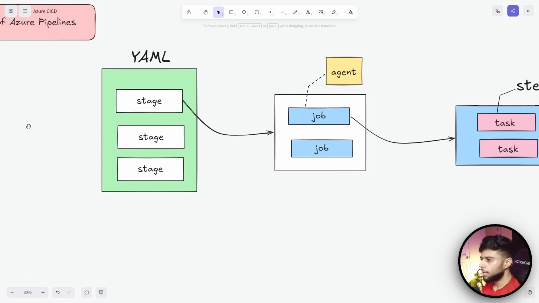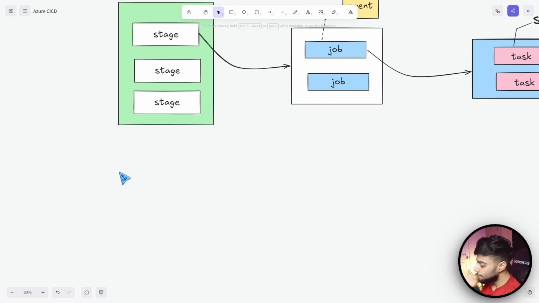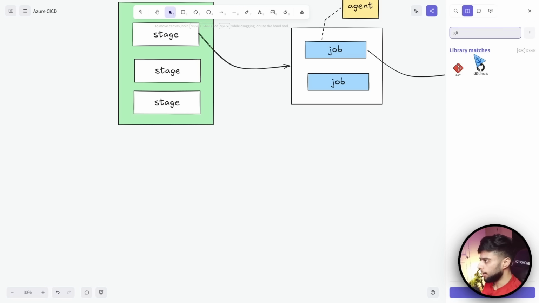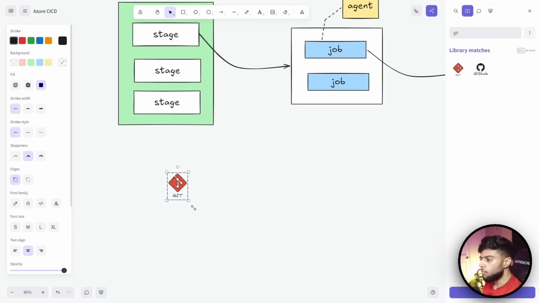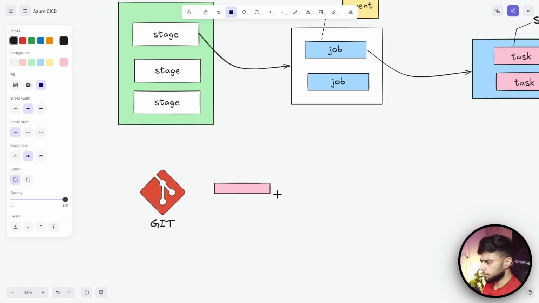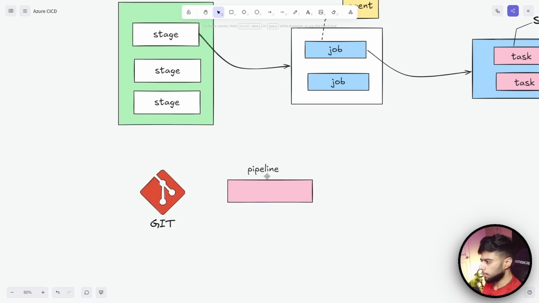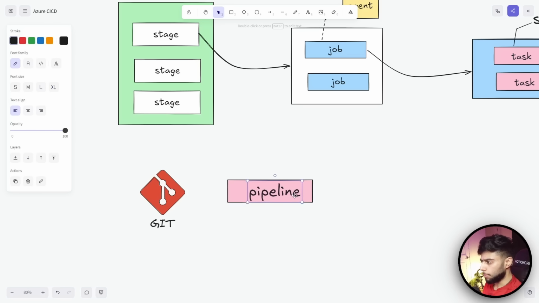So now what happens whenever we run any Azure pipeline? This Azure pipeline starts with a very basic step. We used to define this step manually, but now Azure provides this step as a default step because this is common sense. So what will happen? We will have our Git repository, right? So we will attach one pipeline, let's say, with this particular Git. You can attach, I think, many. It is not a big deal. So let's say this is my pipeline. Simple. Okay, cool. So I have attached this pipeline.